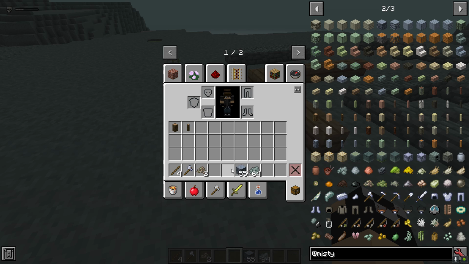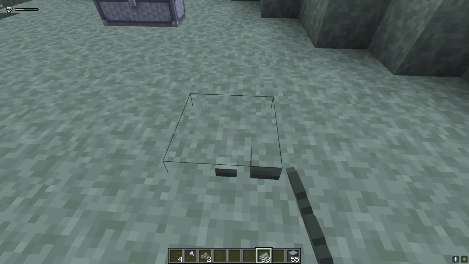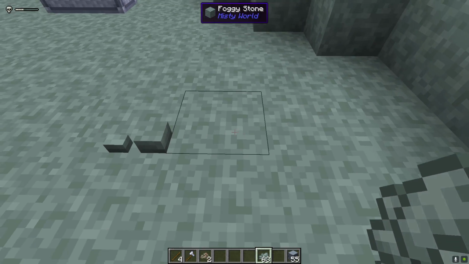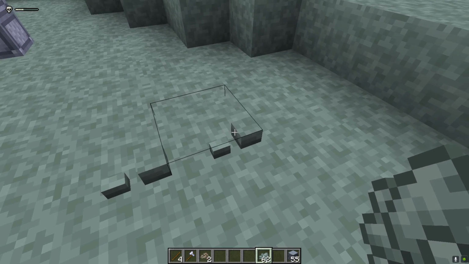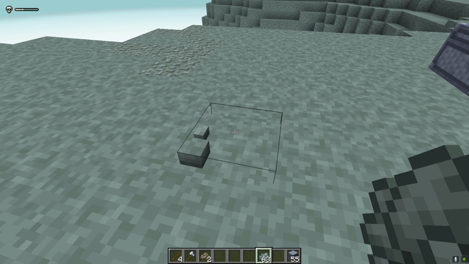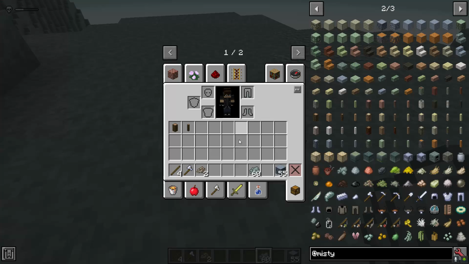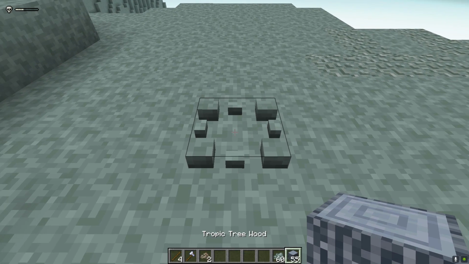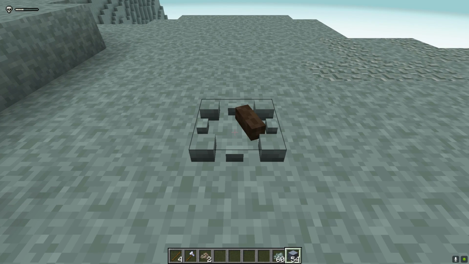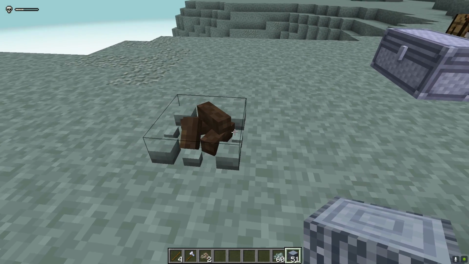Now, in addition, another really cool thing is if you take rocks and you just shift right click, you can place them on the ground. You'll notice they always go into the same spot. There's a reason for that. If we shift right click to place that the first time, and then you just right click, you can expand it out and add a little rock circle. This is not just decorative. If you take some type of wood, you can place out four of those and make what's called a campfire.